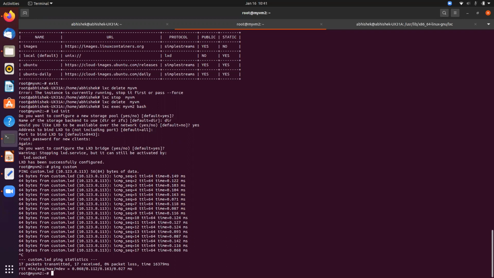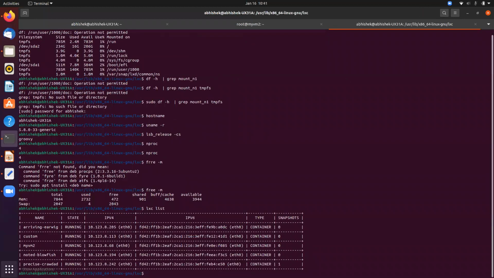But if I need file sharing, I can run FTP on VM2 and on custom, and with the IP address and URL, I should be able to see the directories and files that are exposed, and download or upload.